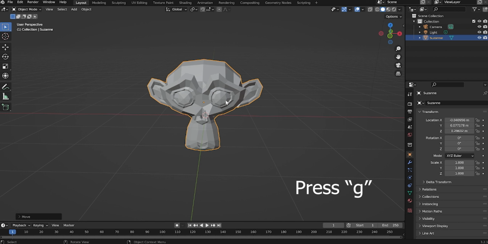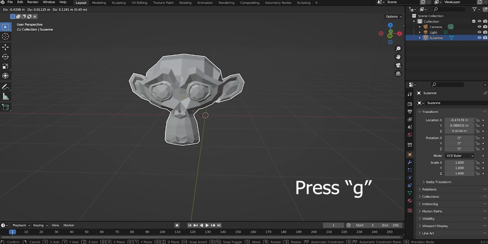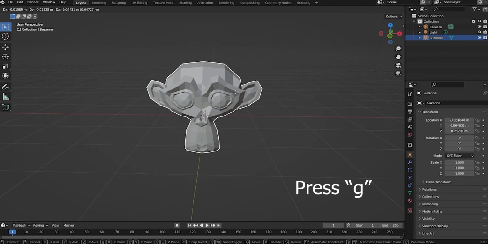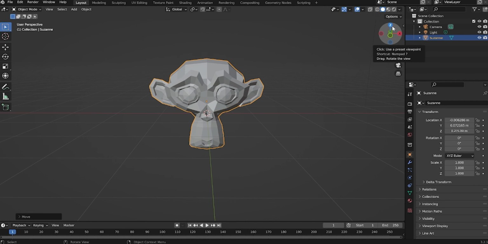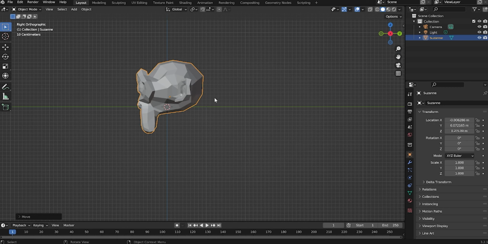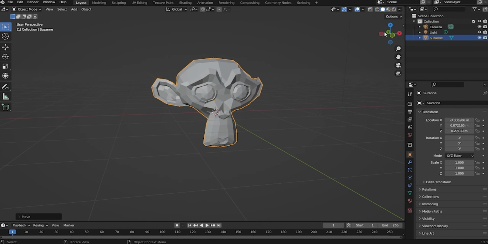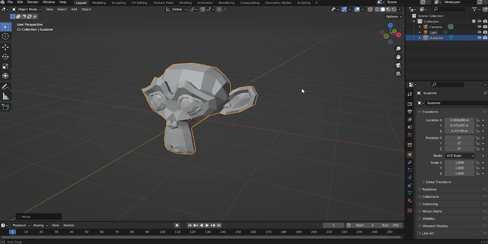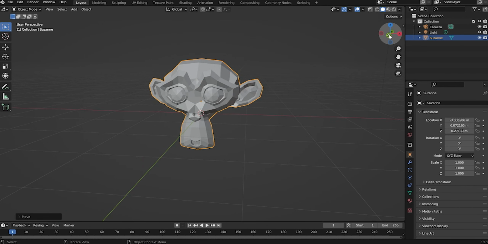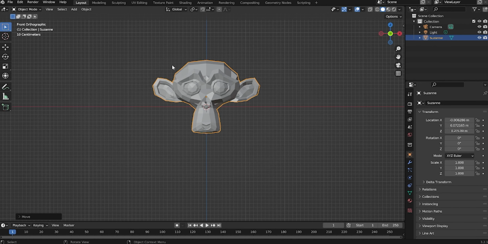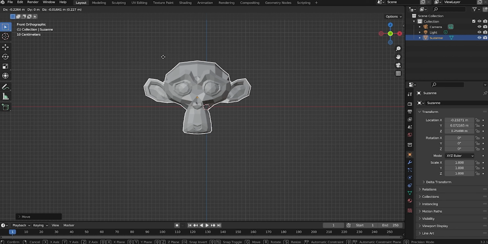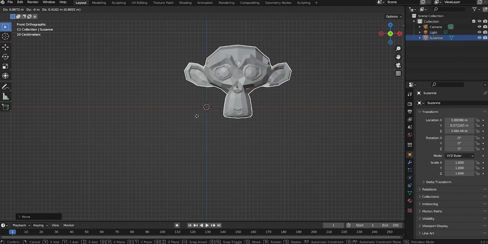So if you want to move them, you just click the object and you click G and you can move them around like that. When moving an object or editing anything, it's important to use the axes if you want to get a specific measurement. So the Z-axis goes up and down, the X-axis goes side to side, which is the red one, and the green axis is the Y-axis. So say I go on this face, you can see it like this, and you can click G and move it any way you want.